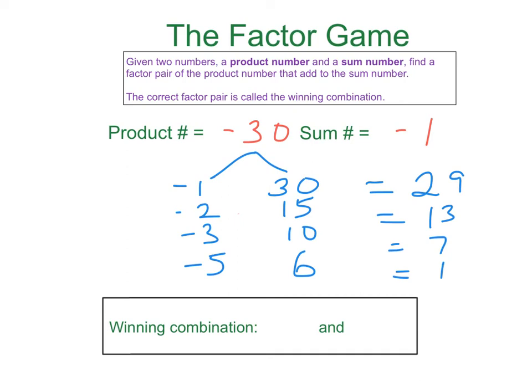Well, we're looking for negative 1, and we did find the positive 1. So at least we're on the right track. But since we want negative, what that means really is that we need to change those signs so that the larger number, in this case, is a negative 6 and the positive 5, giving us the sum number of negative 1. That's the one we want. And so this is the winning combination right here. Sometimes I just circle the winning combination. For now, I'm going to continue to write it down here as 5 and negative 6.